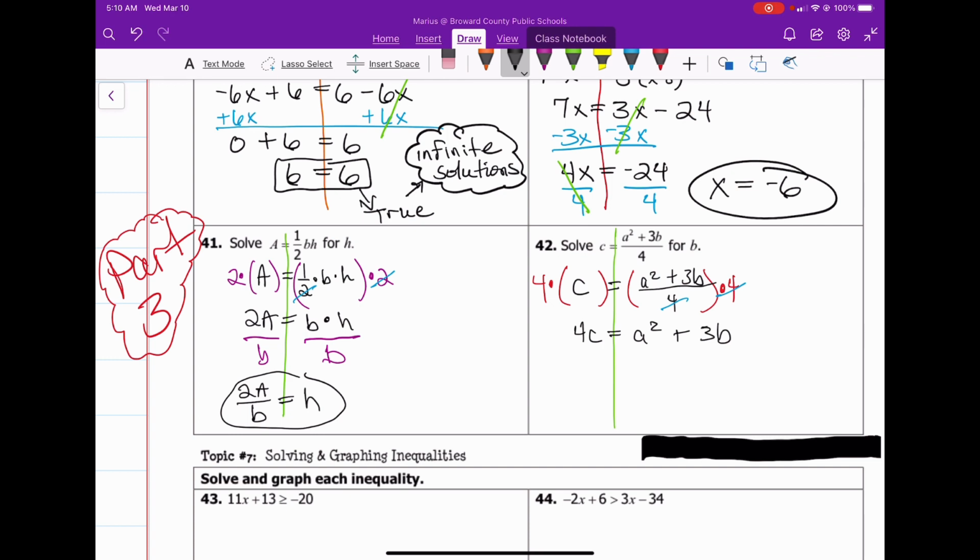Remember, we're solving for b, so we want to isolate the b term. So we have to move the a squared by subtracting it because it's positive. Now, the a squared doesn't have a like term on the left side, so we can't match him up with anybody. So you kind of put him in a column by himself. So now we have negative a squared plus 4c equals positive 3b. Now, they didn't ask us to solve for 3b, they asked us to solve for b. So our last step here is to divide both sides by 3. So our final answer is going to be negative a squared plus 4c divided by 3 is equal to b.